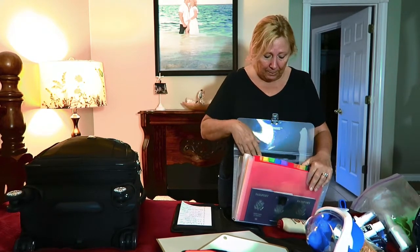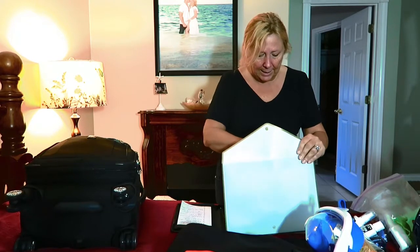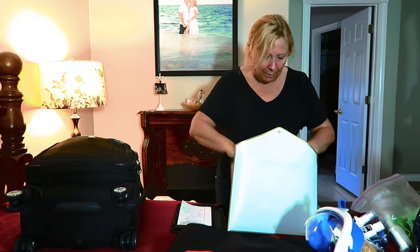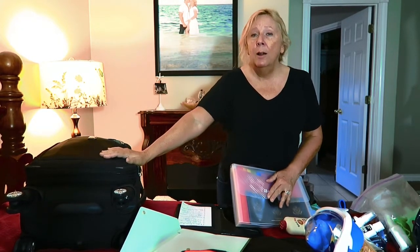But in here I also will keep some little, oh, I guess I may have them somewhere else. I have little tags that I have created. And this is why I don't like that this is not divided, because if they were in here, I would know right away if it was divided. But I have little tags that say in Spanish, thank you for taking care of us, and paper clips. And every morning we paperclip one of those to the tip for the housekeeper before she comes in. So that not only does she know that money is intended for her, but it also says in Spanish, thank you to her. So I keep those tags in this so that I can easily get to them and they don't get wet, they don't get lost in one of my other bags.